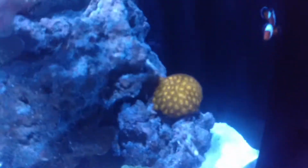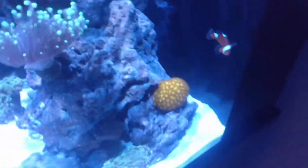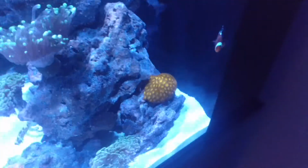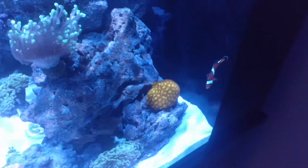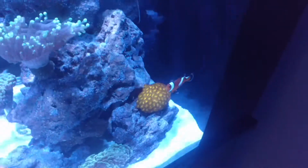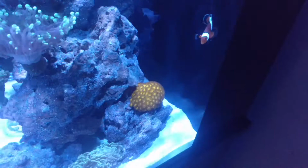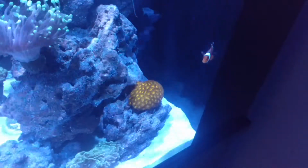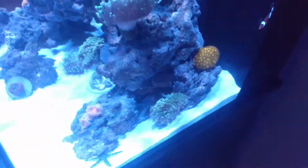The Leptastrea is awesome. You can see it is starting to encrust upward to the left side there onto the rock itself, which is awesome. I feed this thing brine shrimp actually once a week. I'm going to do a video on how it eats. It's so awesome. As I drop the mysis on it, or the brine shrimp on it, it just folds up and sucks it in and eats it, and that's it.